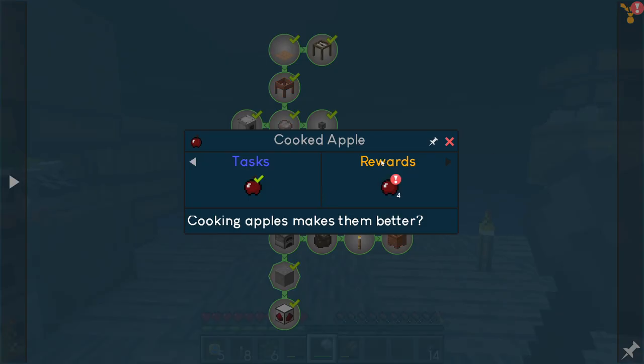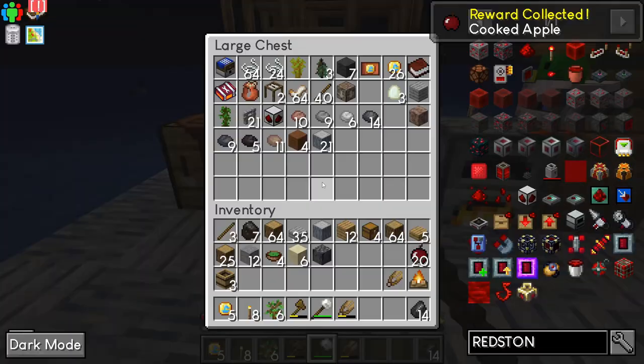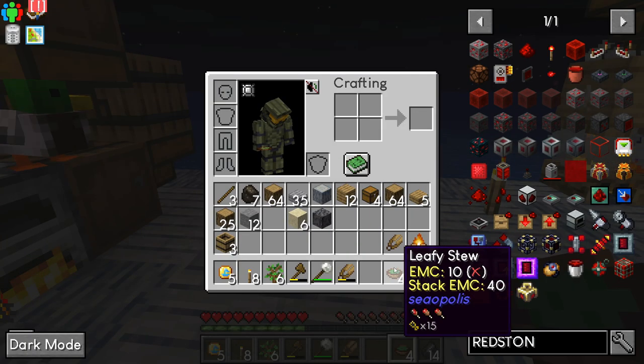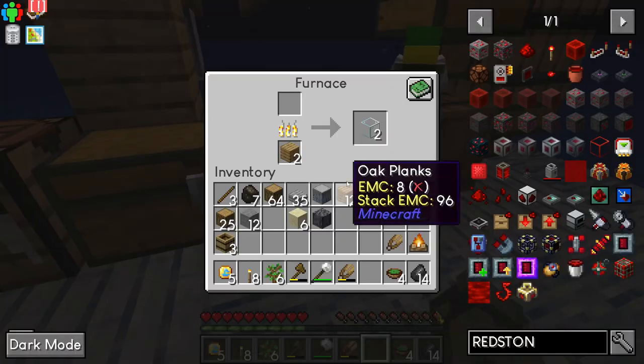What? Oh, I didn't grab my apples. So the quest line was not finished. So yeah, cooked apples, I'm not going to use those. I have my Leafy Stew. I'm more than happy with my Leafy Stew because it gives 15 saturation. So the moment I need it, I'll just eat this.